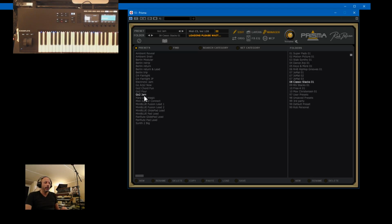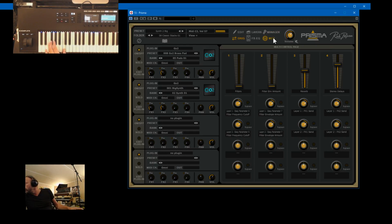Let's go. I'm not sure with this one. Synth Too Big. This is a very nice big brass sound. You know, if you stack a Jupiter 8 together with a T8 from Perfect or CS80, you get this one. Twice Go To, so this one and one octave lower is a bit different. Combined together, you get really a full synth brass sound.